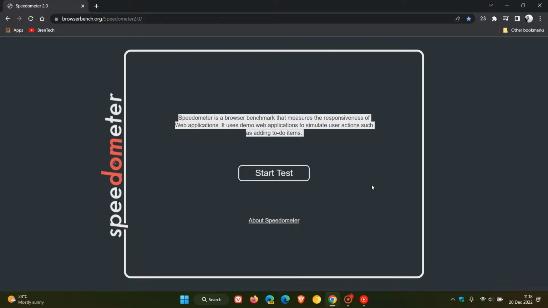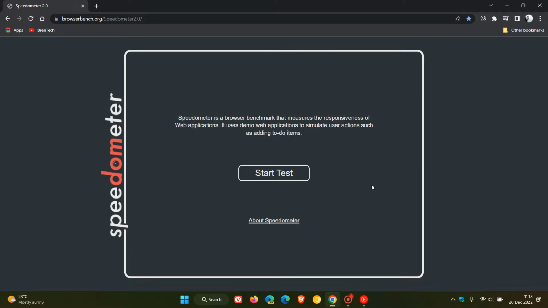Now, Mozilla, Google and Apple apparently in this announcement have said that to ensure a certain level of fairness and create a standard across the three different platforms, they are going to be integrating their different rendering engines into Speedometer, where currently that is not the case. So for Google, that would mean the Blink V8 JavaScript engine. For Mozilla, that would be the Gecko SpiderMonkey rendering engine. And for Apple, that would mean they would integrate their WebKit JavaScript core rendering engine. And that means that in the future, it should be a more reliable benchmark that not only works well for Chromium-based web browsers like Google Chrome, but also for mobile and Firefox as well.